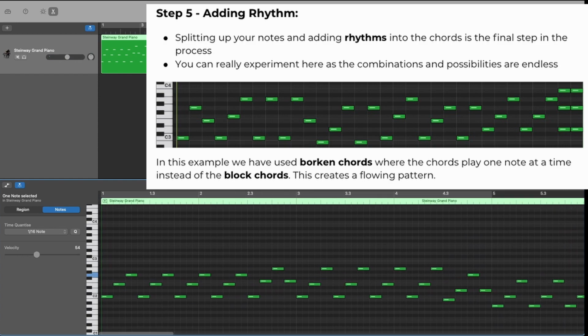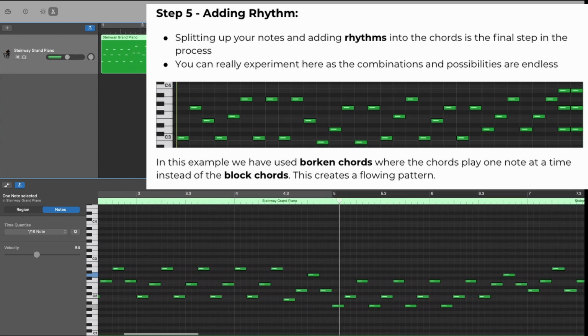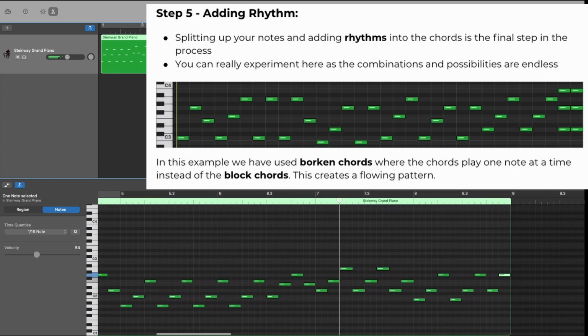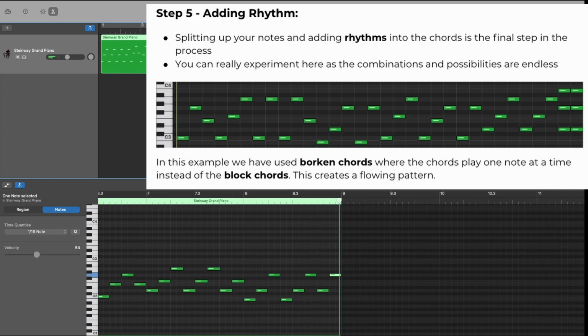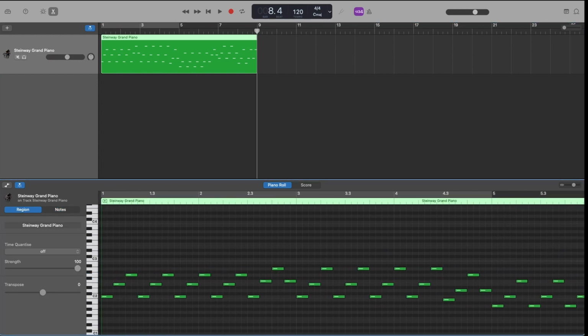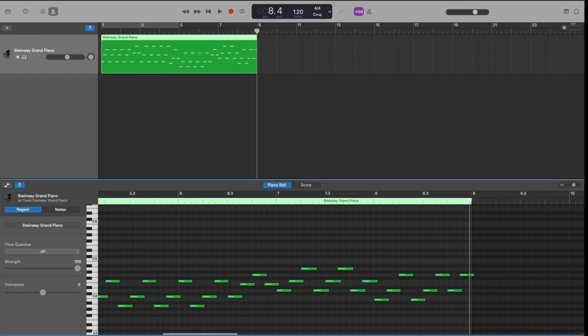Okay, so I've listened to that with a broken chord pattern. And now we can start to sense how this would sound if I just elongate each of those a little bit so you get a sense of more flowing sounds.